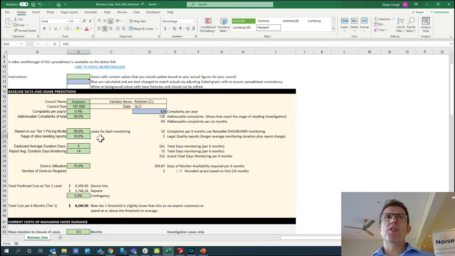Now, some customers never get reports and use dashboard extensively. Others, every second job they request a report. Again, it's up to you. It depends on the legislation you're working with, depends on your confidence in the accuracy of our dashboards.